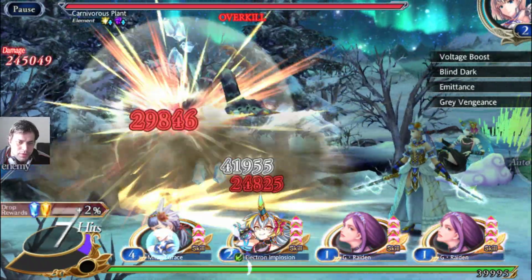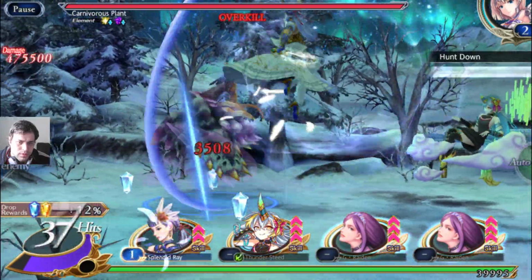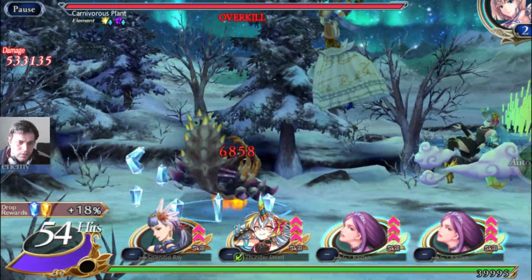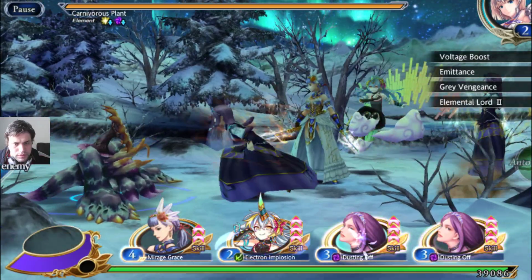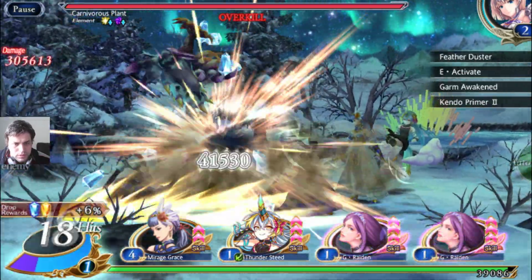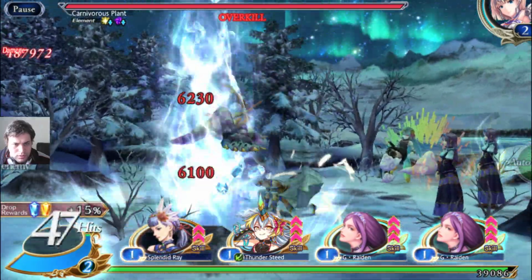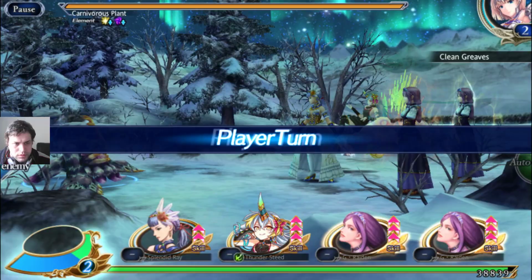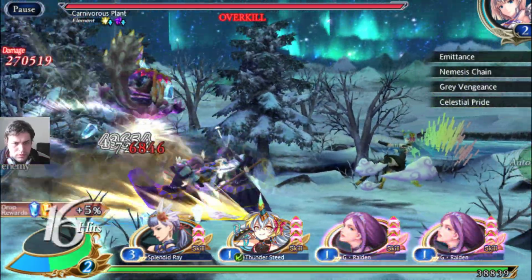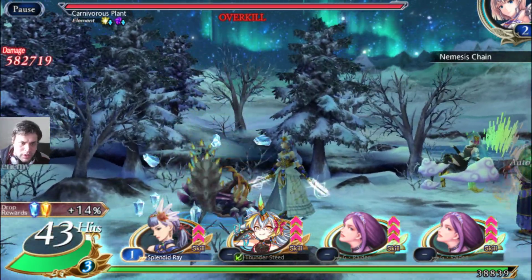You see, I'm spending 40 AP for the stage. Let's just do the dodge again. Let's hit some hits here. Okay, 3 bars is already good.